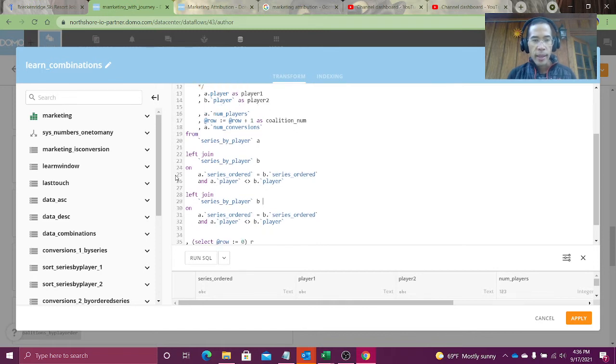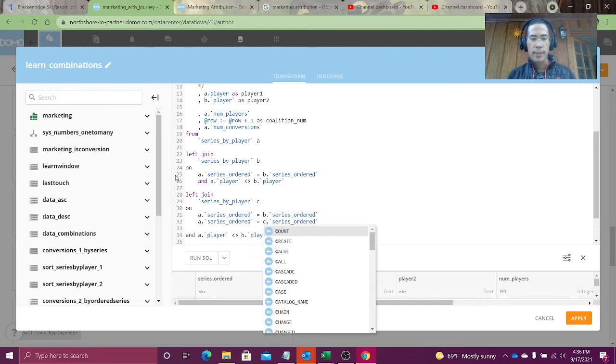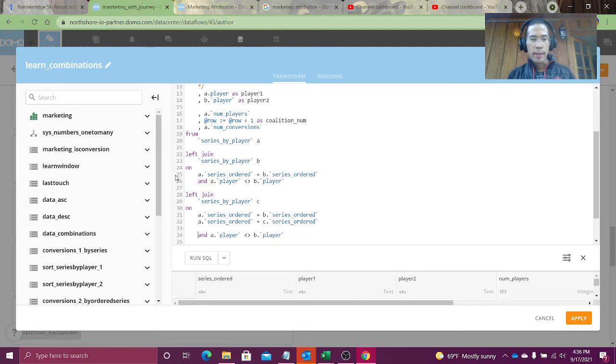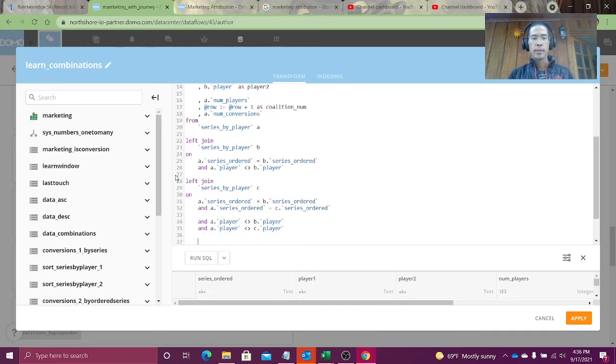So I would say, hey, let's call this table C. I want to make sure that A is equal to B. I want to make sure that A is also equal to C. And A dot player does not equal to C dot player because the player can't go twice. And B dot player does not equal C dot player.